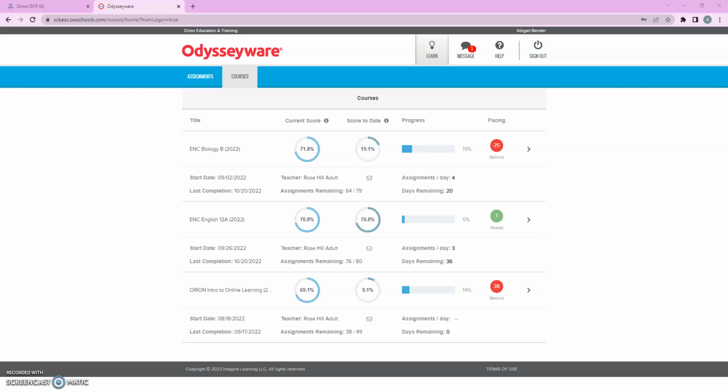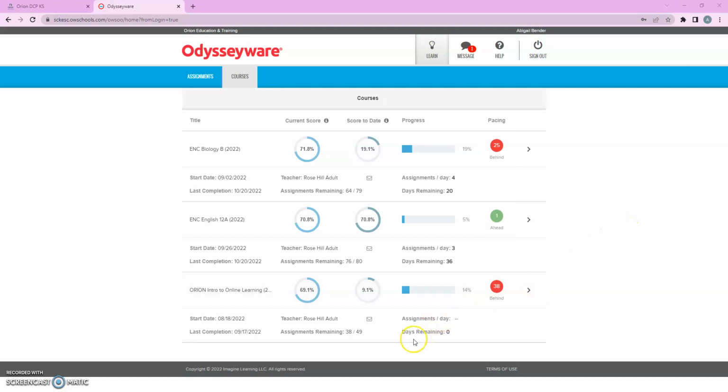You'll also see here it shows some things where it says behind or ahead. This is again related to that number of how many assignments I should do per day. So this doesn't mean that my class is late yet, because I still have days left until the due date. It doesn't mean that my score or grade will be affected. It's just showing that I haven't done classes for some days, so I've fallen behind on Odysseyware's pacing schedule, and it's encouraging me to get caught back up.